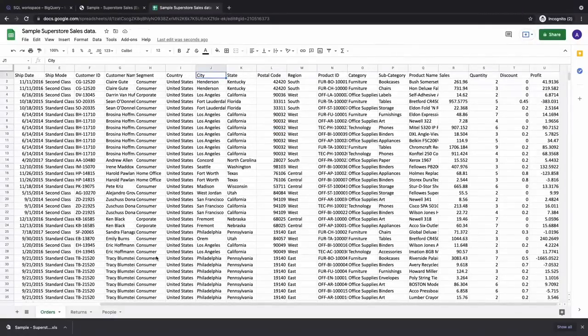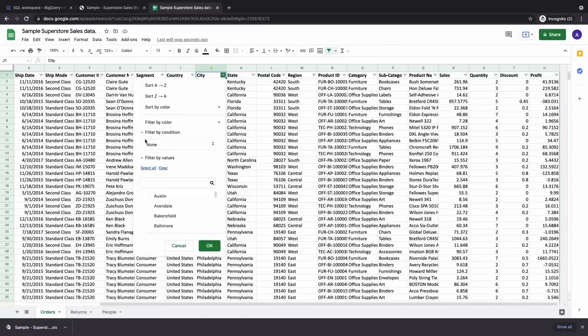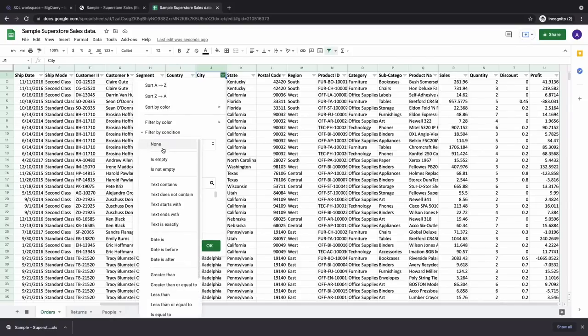For instance, in the city, maybe we have a certain number of cities we would like to see. And when we want to do this, maybe we just want to filter on a couple of cities, and then maybe we just come here and select the cities we want, right? So in this case, this is almost like the IN function that we will also discuss in the WHERE area.